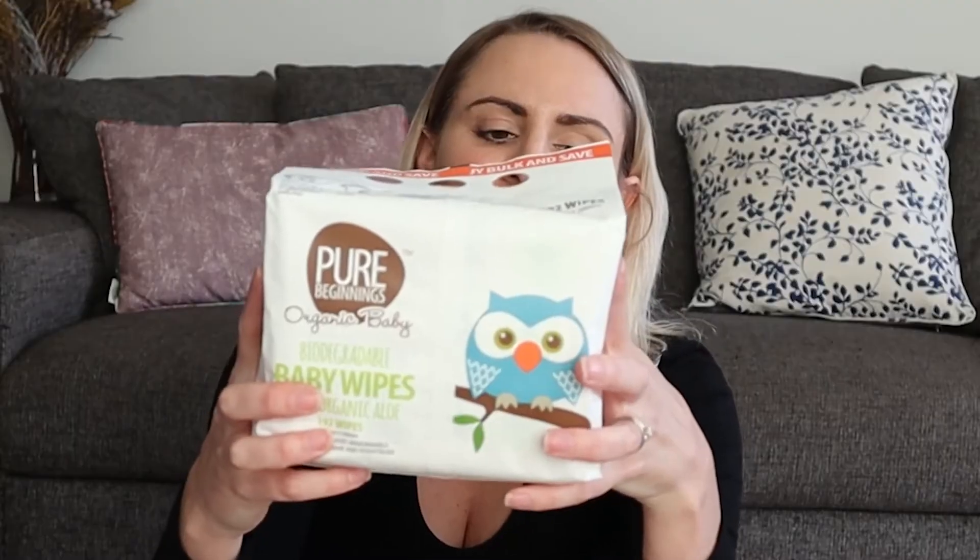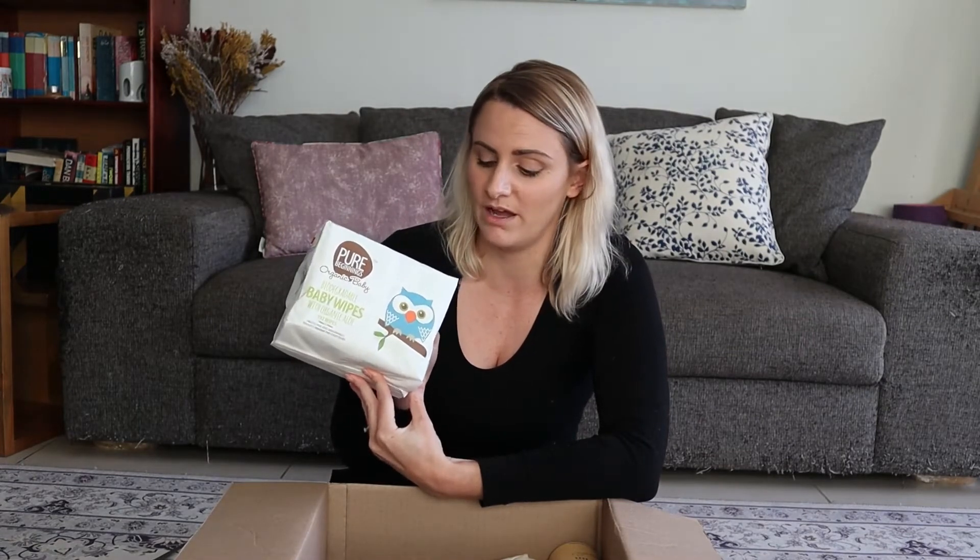Now getting to the more fun products in the bigger box. First up is a bulk pack of baby wipes — a regular repurchase for me. I like using baby wipes and these are also one of my favorite baby shower gifts to give. They are organic biodegradable baby wipes with organic aloe. These are my favorite of the natural baby wipes I've tried — their smell is not offensive or very strong. I don't like things that are artificially fragranced. I usually keep a pack in my car, in my house, and I gift them as baby shower gifts.